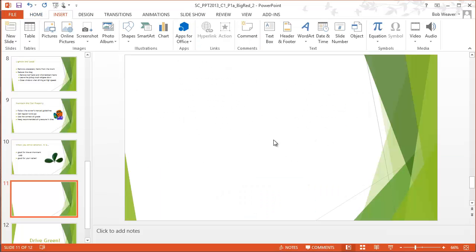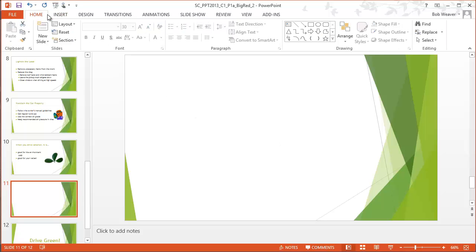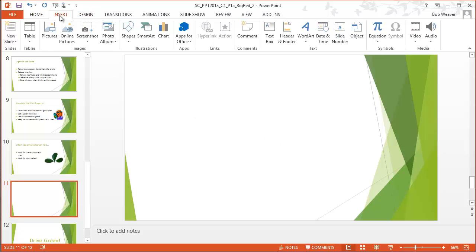Now we don't have the little context menu in here where I can hover over and have insert picture, so I have to insert the picture using the tabs up here at the top. So there's a home tab, an insert tab, the design tab. It's the insert tab, as you might suspect, that would have our picture options. And I have two choices. I have pictures and online pictures and screenshots of photo album.